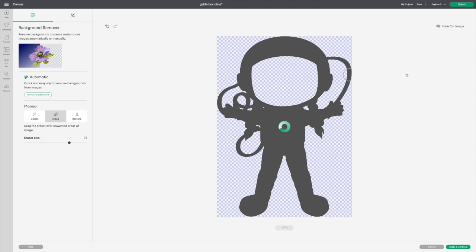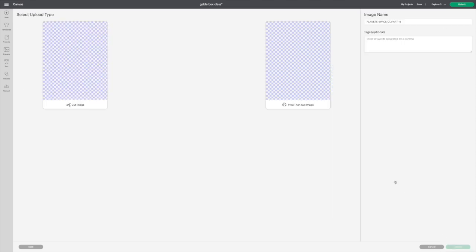Now it's going to go back to the image. There we go. So I do still see one little dot. We're going to click right there. There we go. Now apply and continue. So we have our girl right here. It's loading a little slow today.